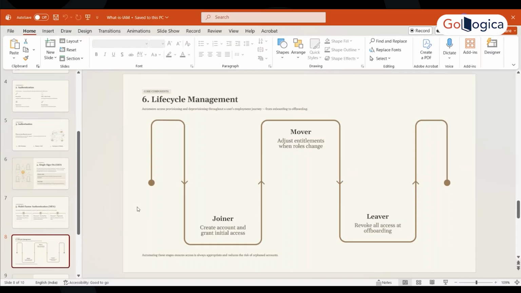Now all his previous entitlements, which are basically the permissions granted to the user by a company to their resources, have to be adjusted. The applications he has access to, the permissions, and all the resources, like the pass to a building or an office, everything has to be adjusted. So mover is basically that. All the past applications, accesses, and resources are removed and the new ones are given.